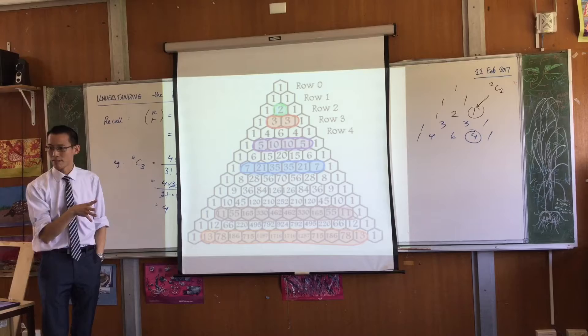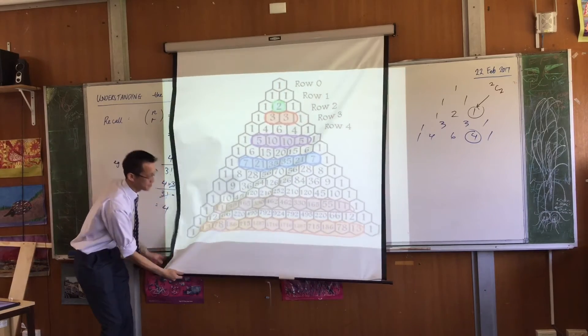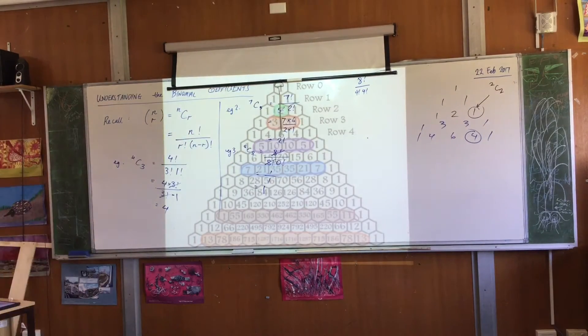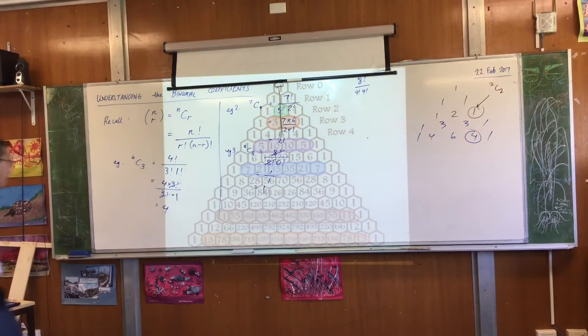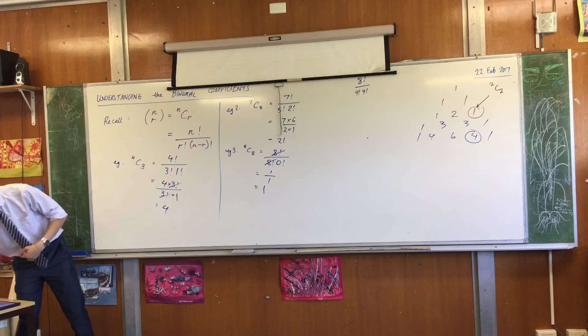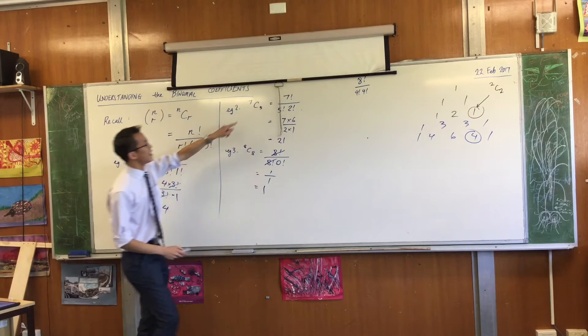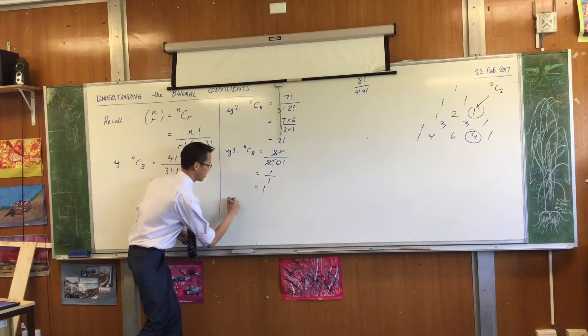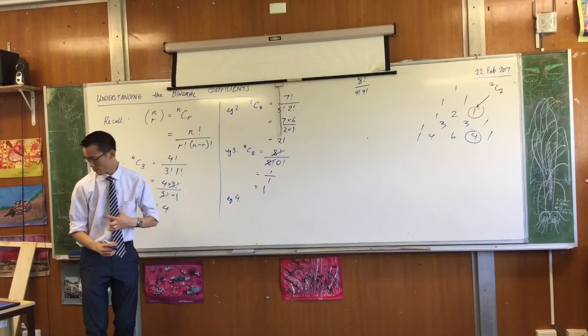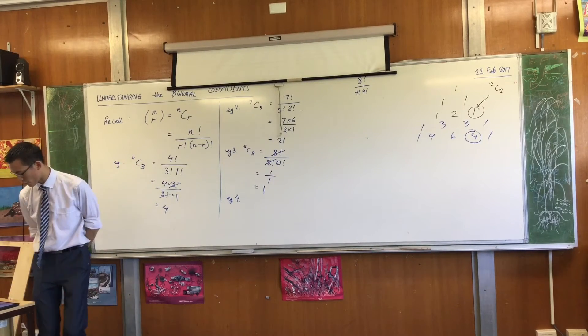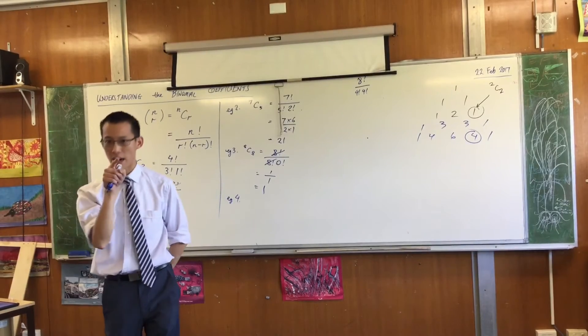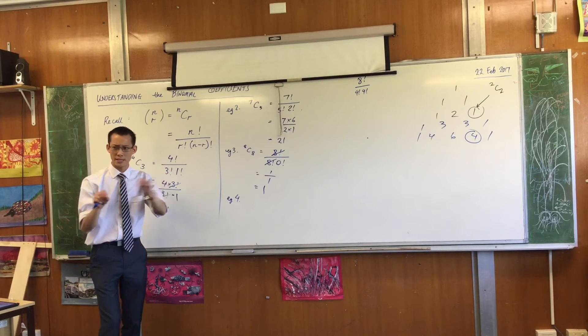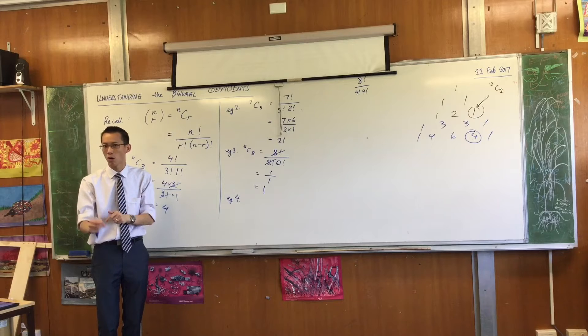We've done some examples already. I want you to have a look at them closely and let's put a few beside it so you can see what's going on. Okay, we did say 7C5, let's add another one down the bottom here. Let's look at the sixth row. Can you look at the sixth row with me? You've got it there on your triangle. Do you notice none of the terms, I think it's 6, 15, 20, 15, 6, etc. Is that the one looking at? None of them are divisible by 6. Do you see that? Like they're almost but not quite. Let's see why.